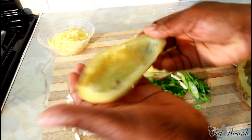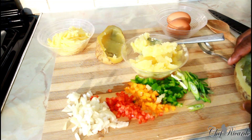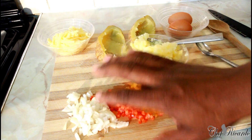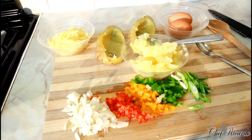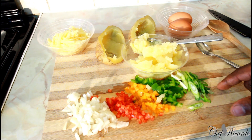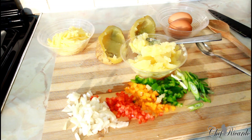That is finished. So now what we're going to do is fry up all of these ingredients right here. We're going to first fry the white onion, the peppers, and the spring onion, and then we're going to add this potato and then some cheese, give it a stir, mash that potato, and then we're going to put some egg on top and bake it in the oven.